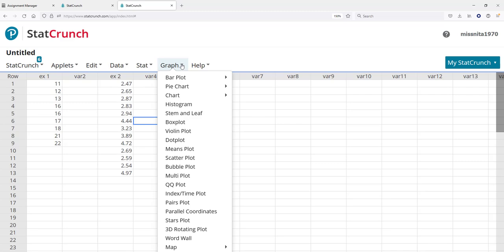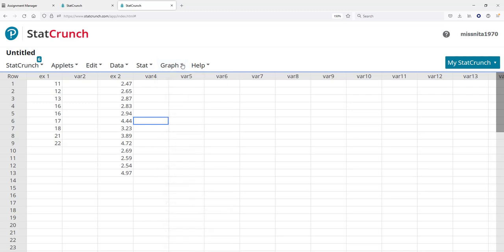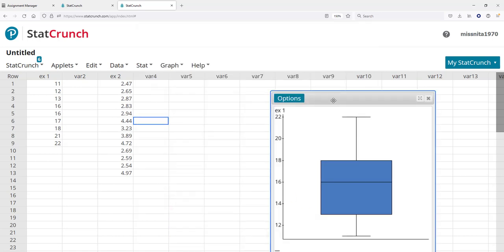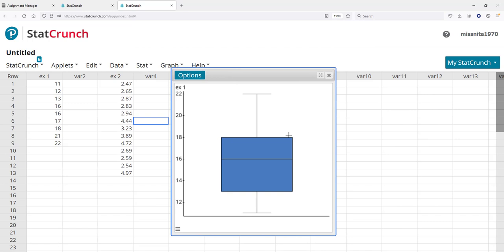Another way you can do this is with a box plot. So you go to Graph, Box Plot, Example 1, and then I hit Compute, and it gives you your box plot. If you take your mouse and hover over the box plot, the numbers will come up. So you see you have your upper limit, lower limit, Q1, Q3, and the median.